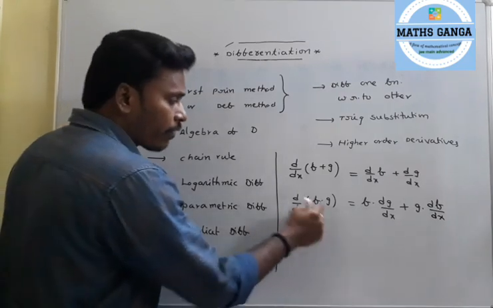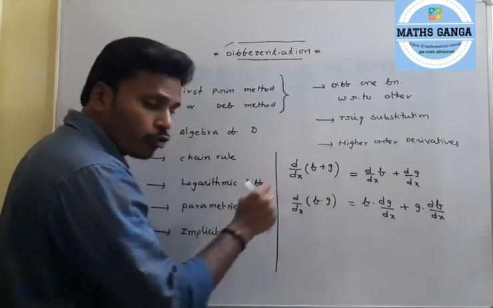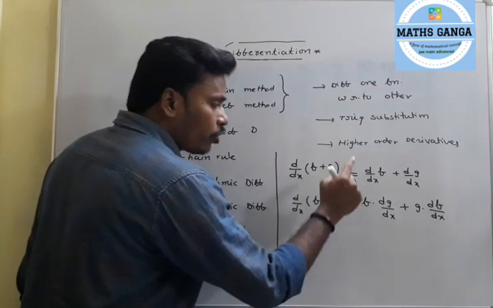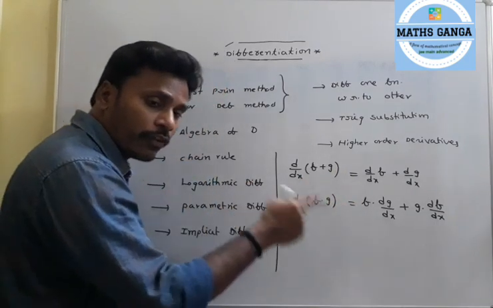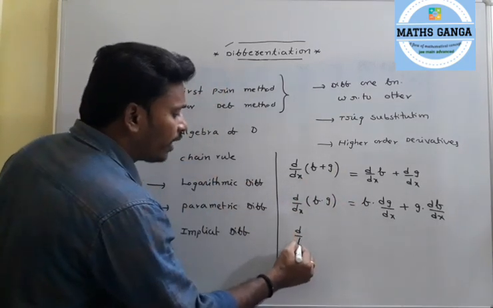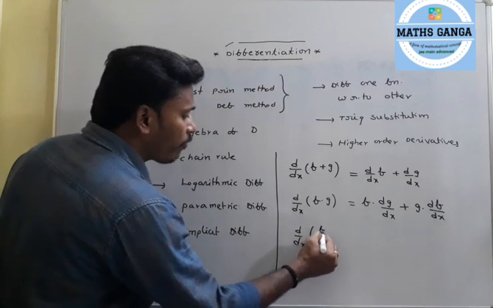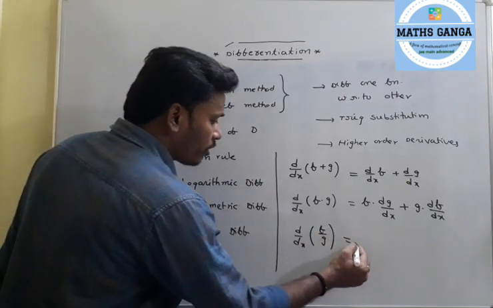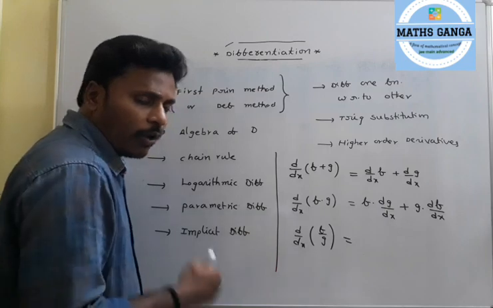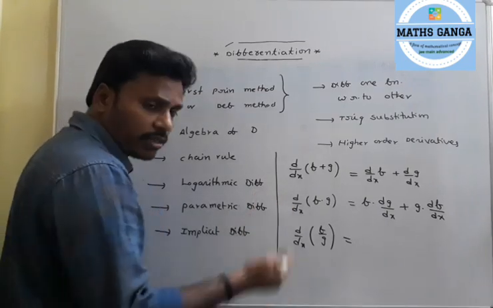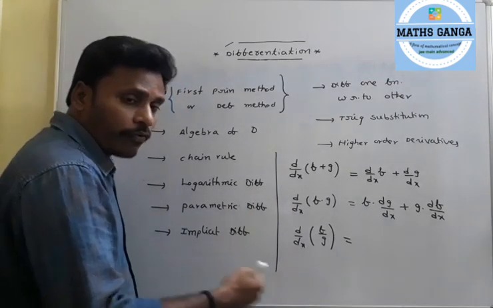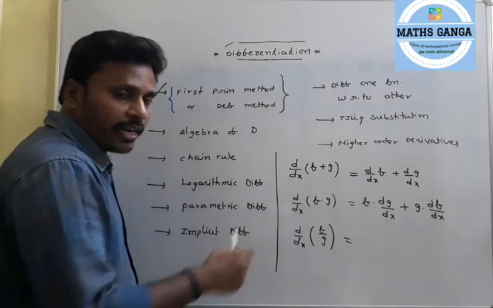Okay, once again, for the product of functions, if you have two functions in the product: first function into the derivative of second plus second function into the derivative of first. And then what do you say about dy by dx of f by g? Division of functions, numerator by denominator format. We did many problems using all these things already, but as a part of revision, I am just giving you all these ideas once again.